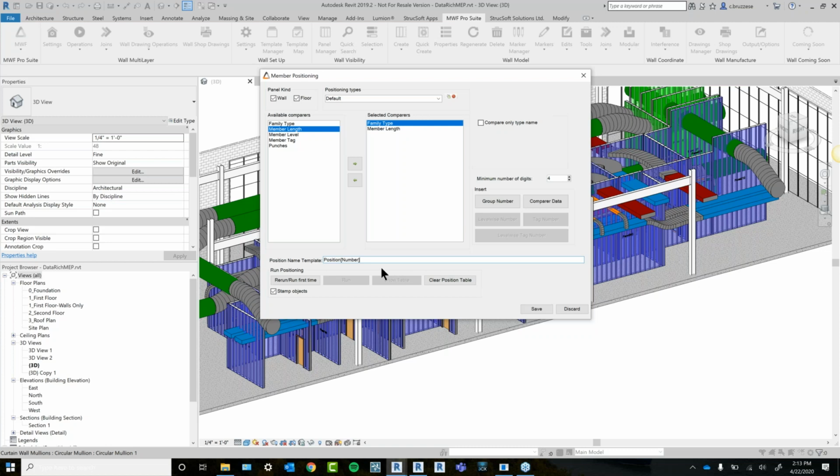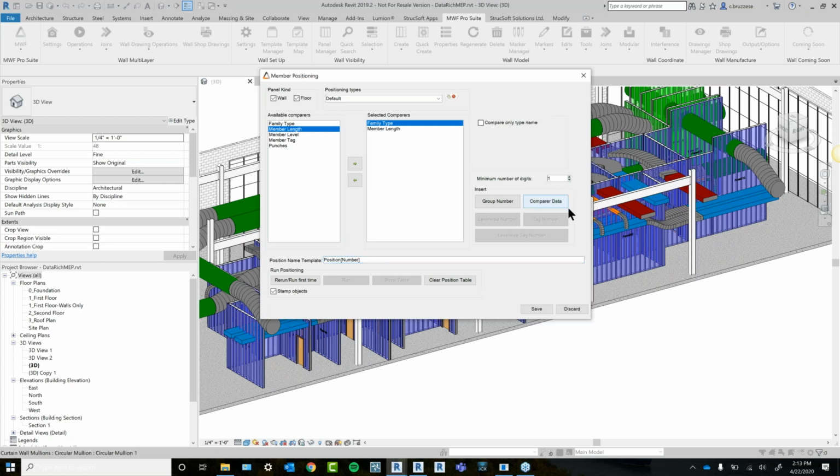The next thing that we can make over here is just the name template, which is just the ID that you're going to give to your members. So the first thing, we can associate a position number. By default, it's set to 4 digits, so you can have 0001.